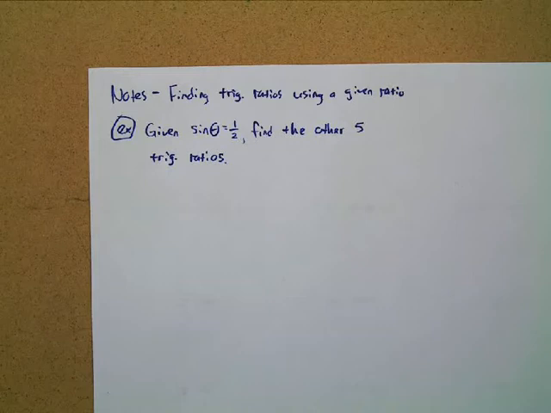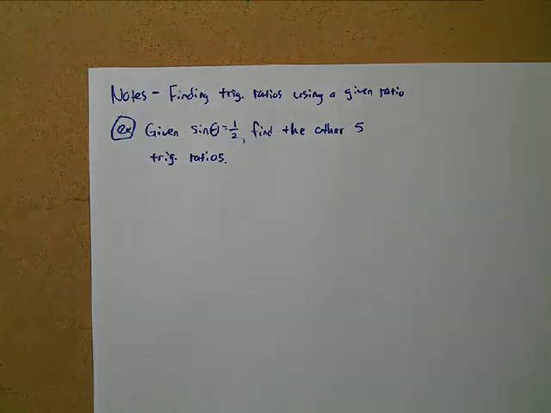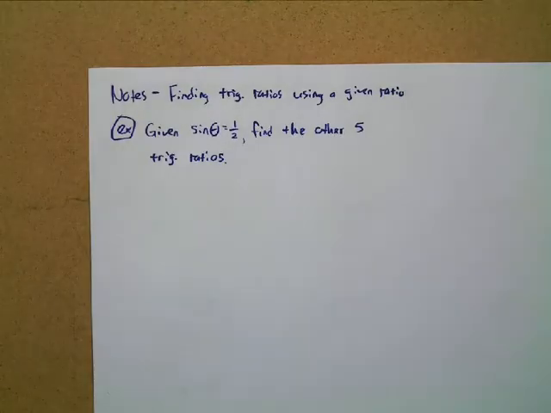Theta would be here? Pi over 6, right? Okay, exactly right, Alyssa. Very good. So we can just figure out from this problem that since the sine of theta is 1/2, there's a very good chance that theta could be pi over 6, or in other words, 30 degrees, right?